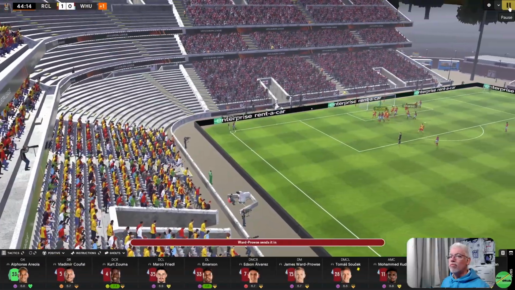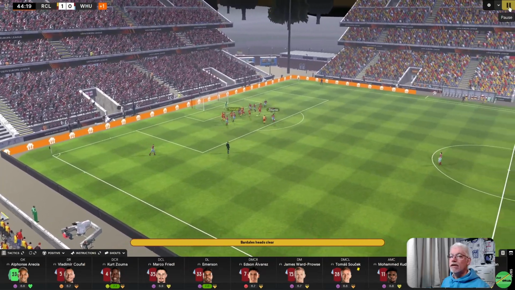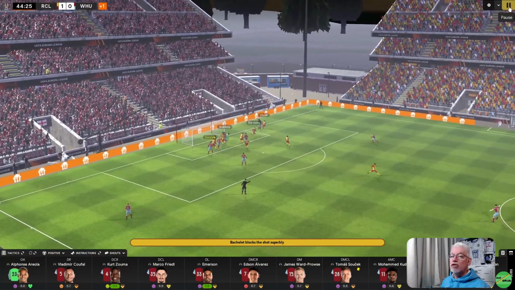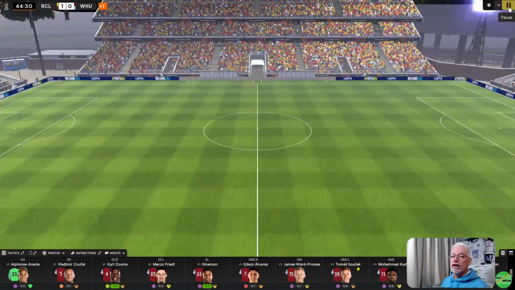We have a corner. Ward-Prowse swings it in. It's headed clear. Zuma has it, though. Zuma, what's Zuma going to do? He's gone a long way round as well, but it's trying to get it in. Kudos trying to get a foot on it. It's gone out for a corner on the other side.